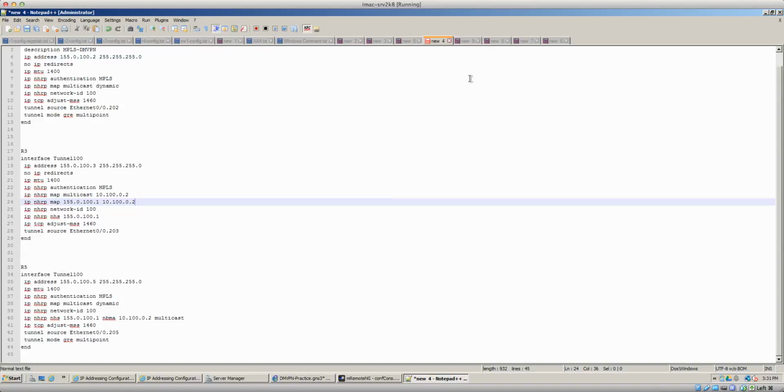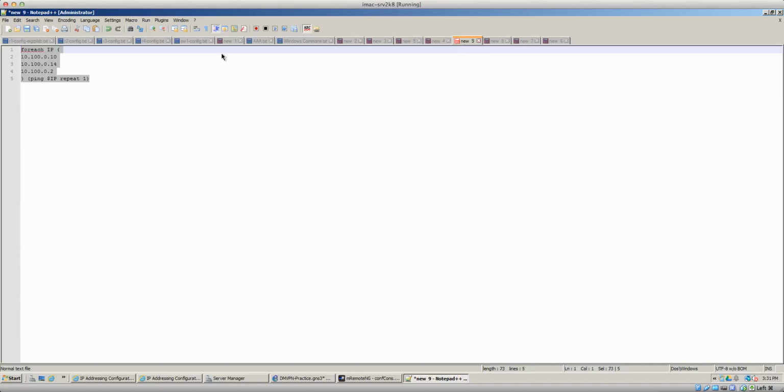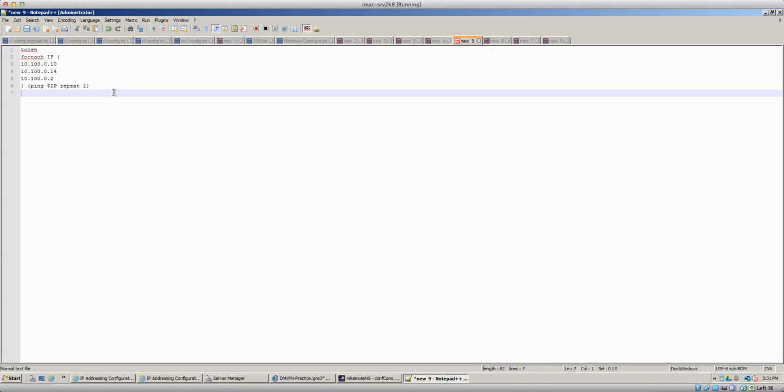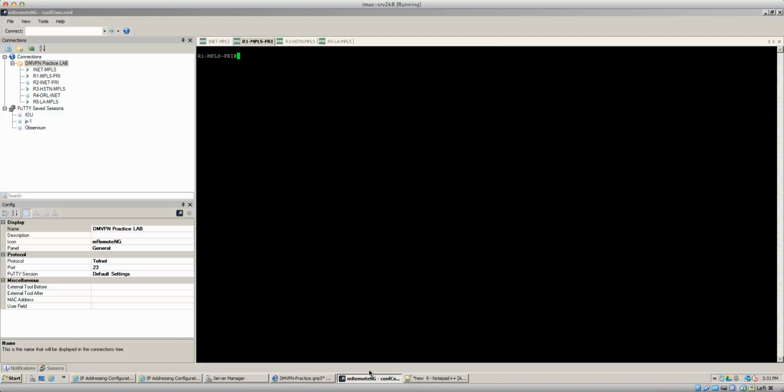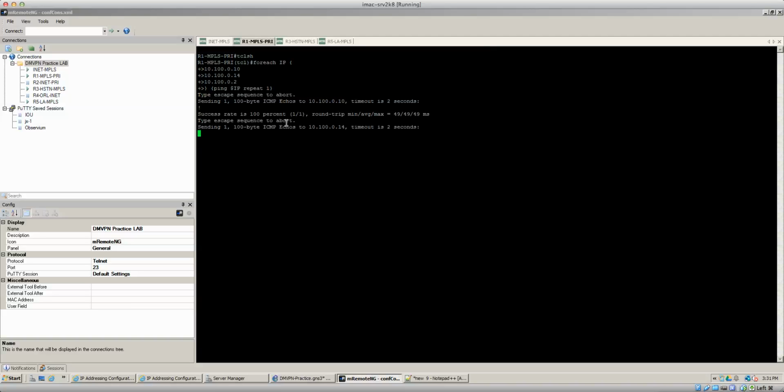So one of the first things we want to do is make sure that we've got connectivity on the NBMA network. We kind of did that in the other video, but just to be sure, we're going to run this TCL script. TCL shell, and then TCL quit. Alright, so we're just going to run this little script on each of the routers, on the hub and the spokes. So router 1, we'll run this one first.